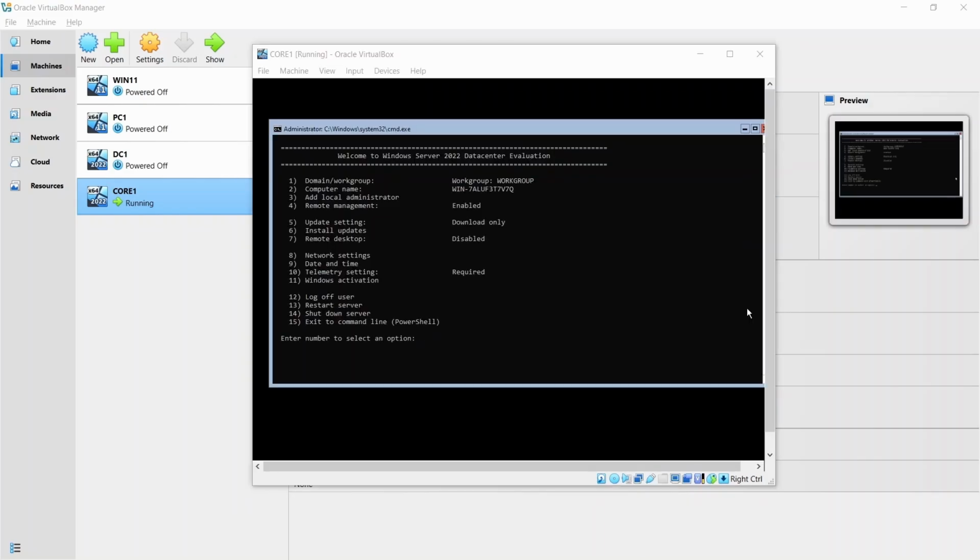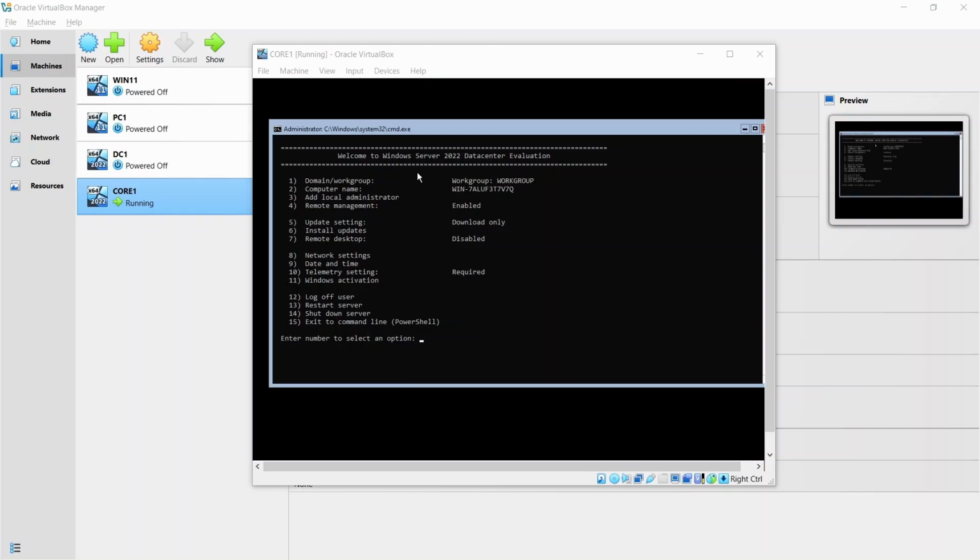Once it's loaded, you will notice it automatically runs sconfig, which stands for Server Configuration. This tool lets you manage your server from the command line. Since there is no full GUI or Server Manager here, this is where you'll be doing most of your configuration.